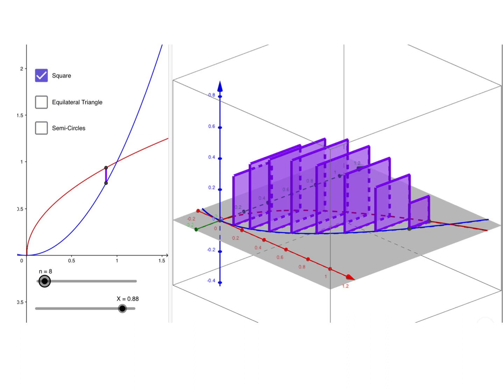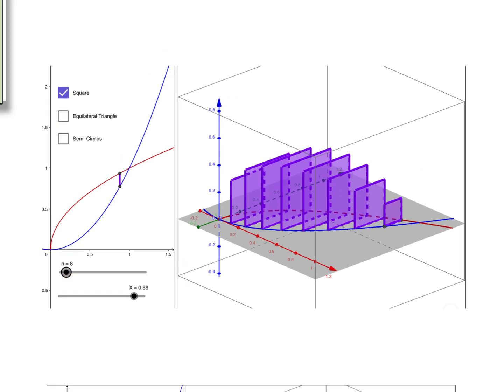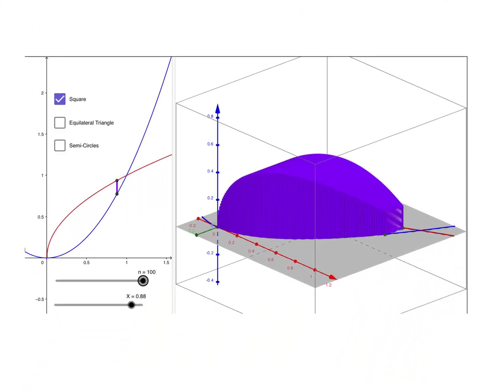So now, like when we were talking about Riemann sums, right? If we have larger rectangles, it's not going to be as accurate, right? But if I have teeny tiny squares or rectangles and I have a ton of them, then it's going to be pretty accurate, right? I can't slide it on here, but on the actual thing you can slide it, and you can move it all the way to the right-hand side here. If I took this N and moved it all the way over, that would increase the number of squares that I have, to look something like this.